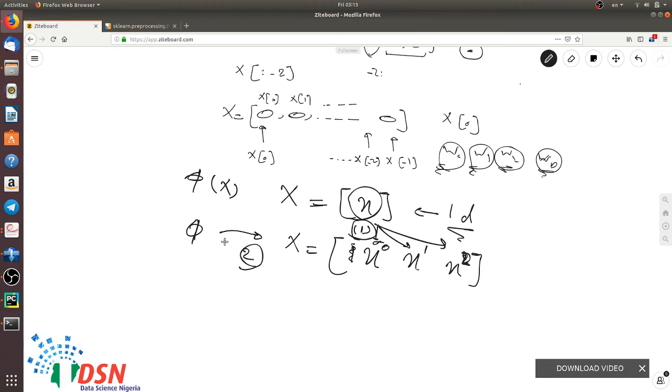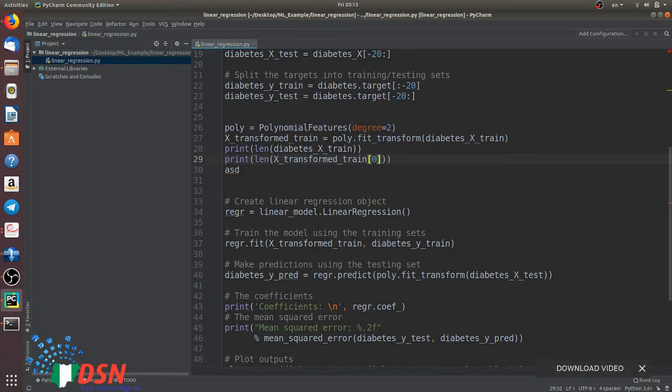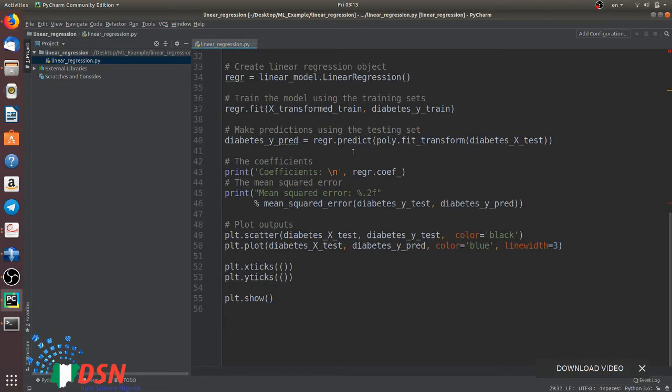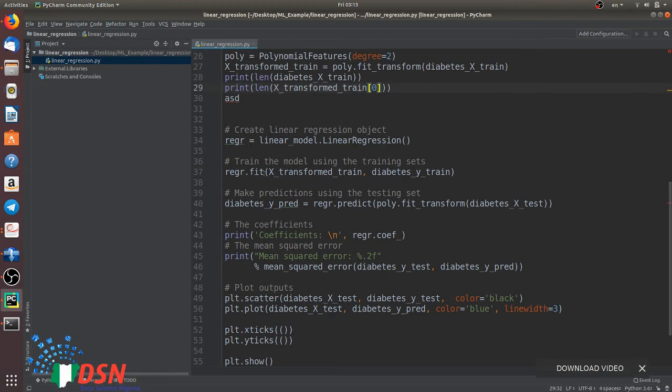Now we could apply the linear regression model to the transformed data. As you could see in here, we just use the same linear regression model and apply that on the transformed data, trained with the same targets.